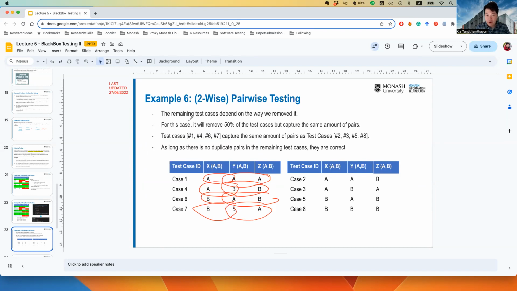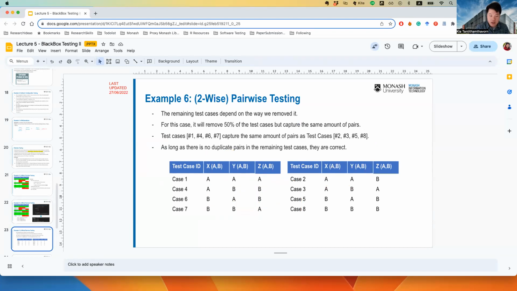So the remaining test cases depend on the way we remove them. We can end up with 1, 4, 6, 7 or 2, 3, 5, 8 as well. They are the same, okay? As long as there are no duplicate pairs in the remaining test cases, they are all correct.